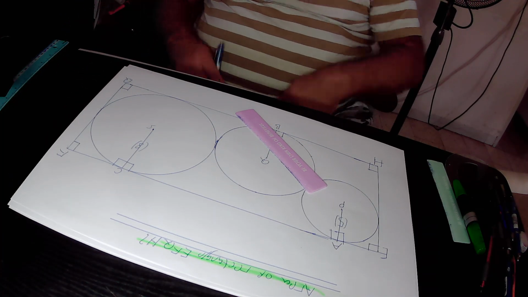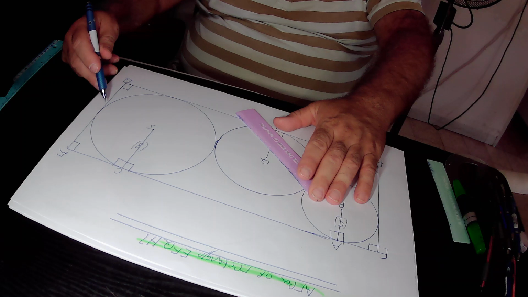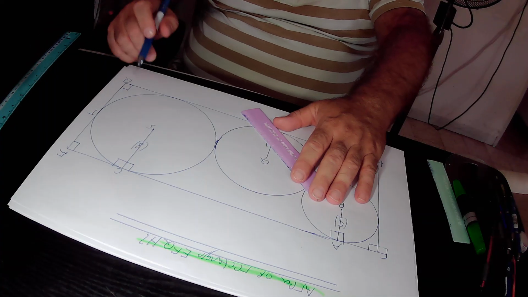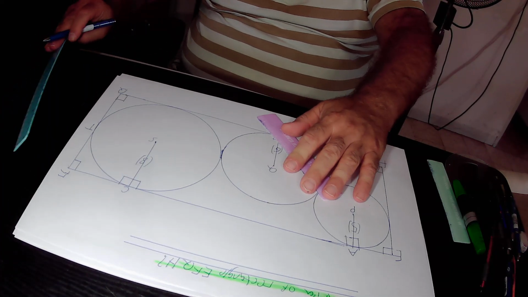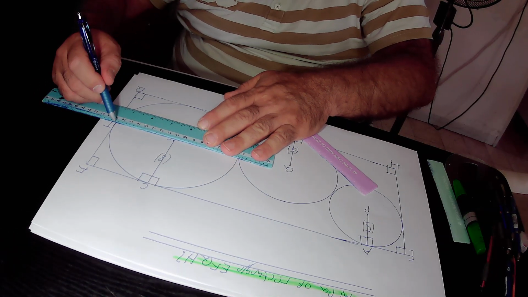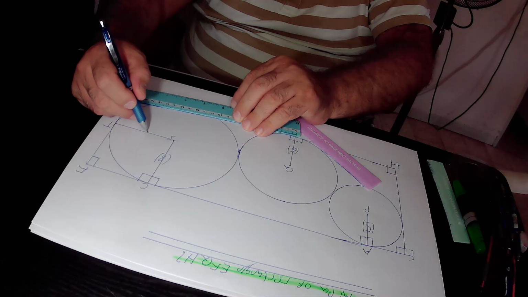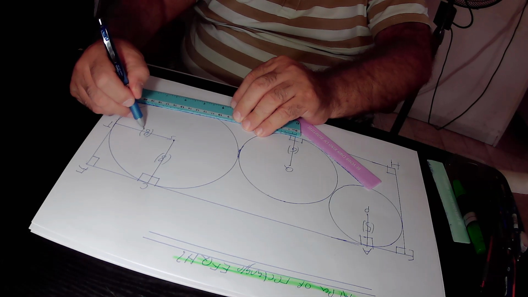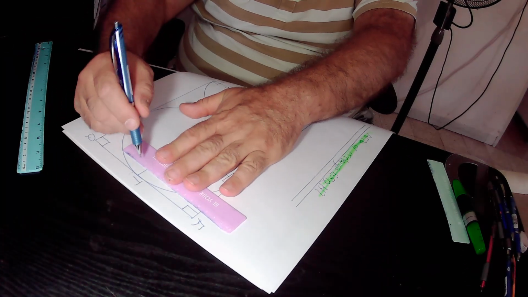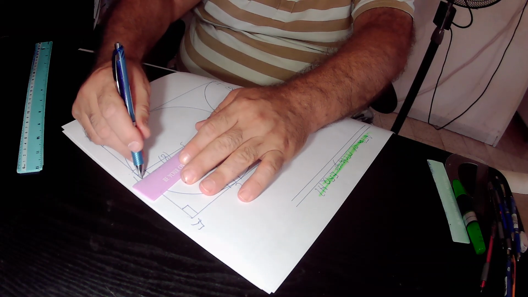In the next step, we define the point of tangency of tangent FQ with this big circle. This point is point T, and we join points S and T together by a straight line. ST is of course the radius of this big circle, equal to 8. According to rule 1, this angle equals 90 degrees, and this angle also equals 90 degrees.